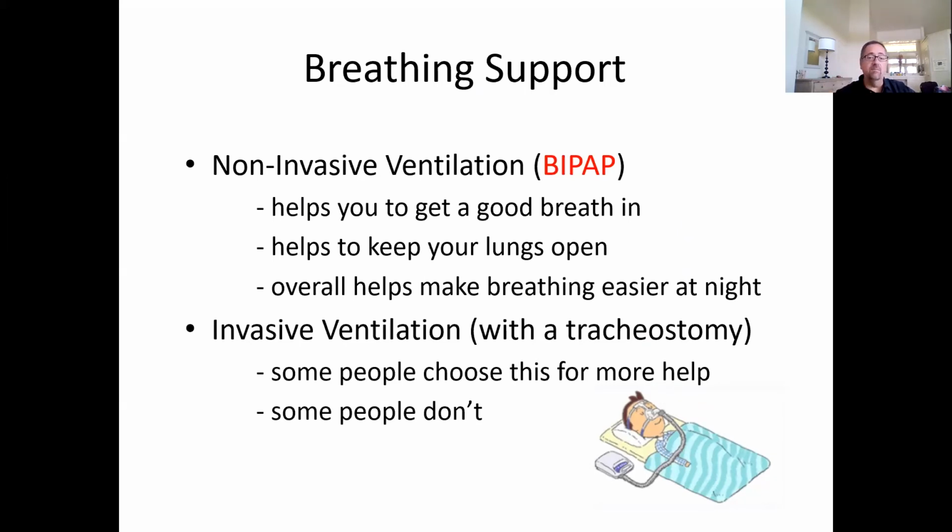with this presentation, but it is a conversation to have with your physician if you're already on support and you're using it more than 16 hours a day and it's really affecting your quality of life. More invasive ventilation may be something that you could choose, or you could at least talk to people about to see what kind of options would be available for you.